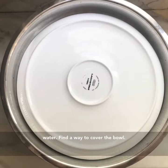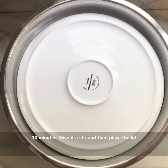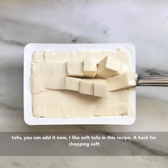Find a way to cover the bowl, or if you're using a pot, place the lid. Let it sit for about 10 minutes, give it a stir, and then place the lid back on for a couple minutes. If you're adding tofu, you can add it now.